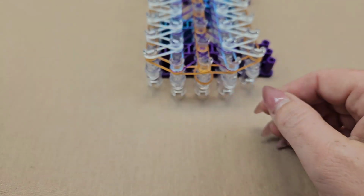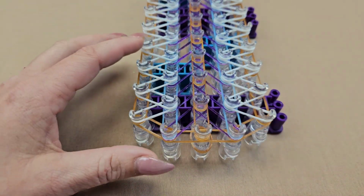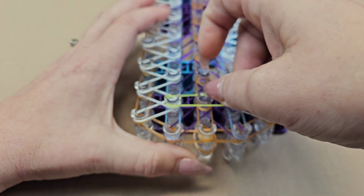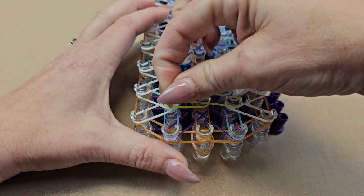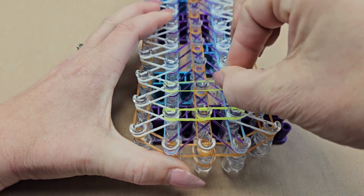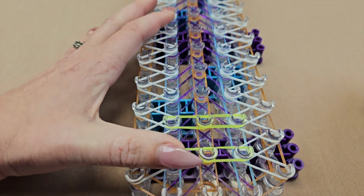We're going to be laying a bunch of horizontal bands running up, I consider it the center, but we're going to come up to the second pin up. I like to lay the left first, but we're going to lay a horizontal band connecting into the center, and the same on the right side. Just two straight bands in the middle. We're going to do that on every row. So I lay the left, then the right.